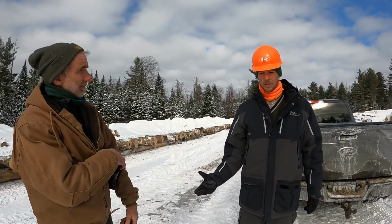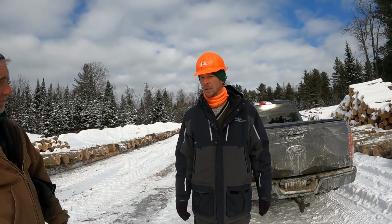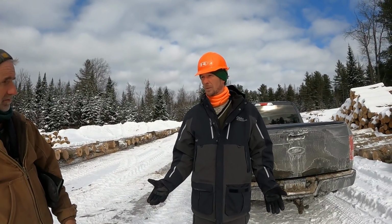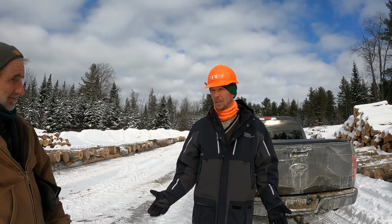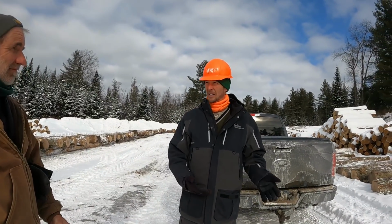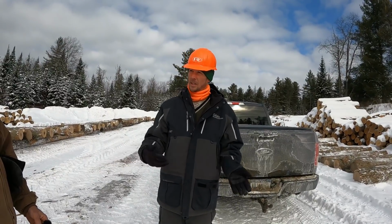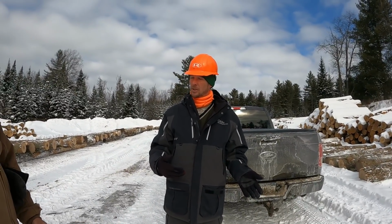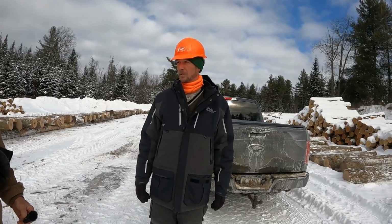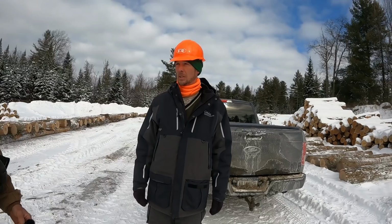I was a consulting forester for 15 years with Landvest. That allowed me to get on the job training scaling for 15 years. It wasn't necessarily buying logs, but seeing logs cut, scaling them on the land, and then sending them to the mill and seeing how they scaled out, just check scaling. I've been in the industry 20 years now, so that's my training. I've been doing this here since 2017.